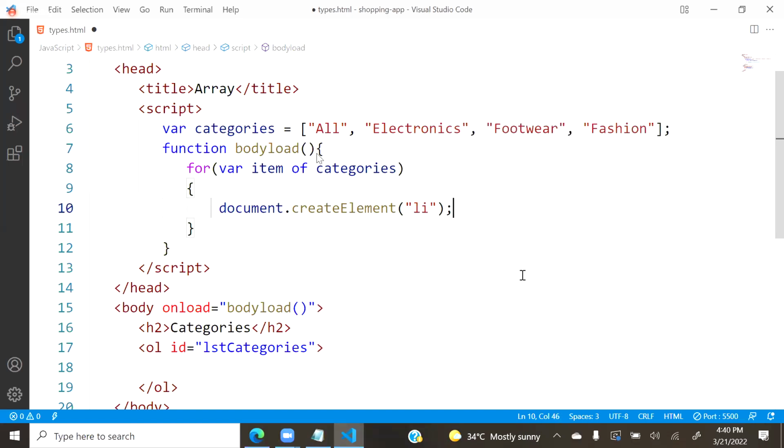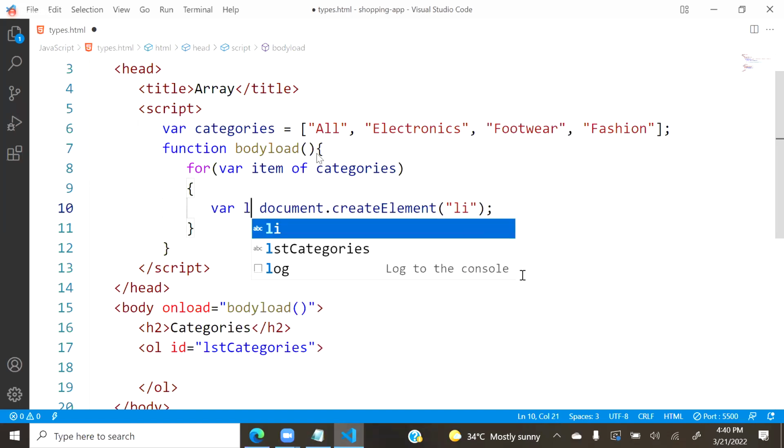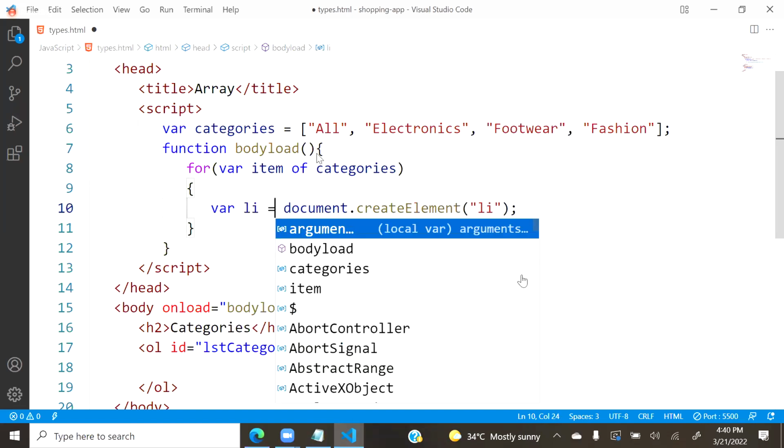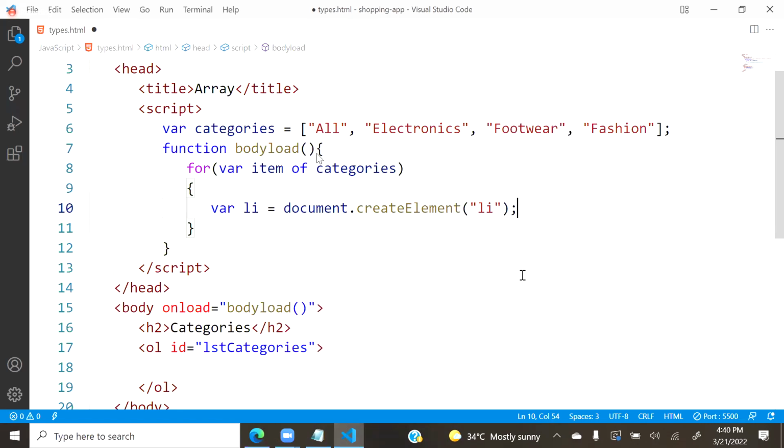How to access this list item? We need a reference name where li is equal to that list item. You can give any name, it doesn't matter. Now into the list item we want to display this category name. The category name is present in item, and we want to display that in the list item.